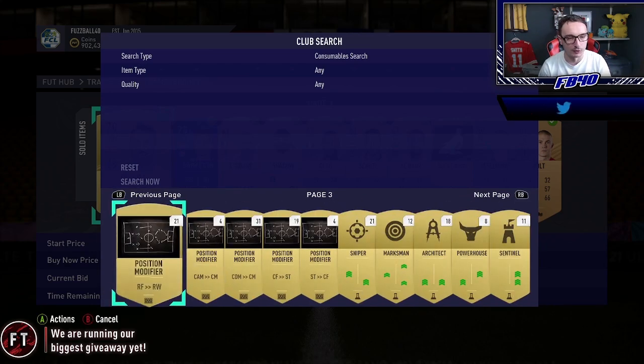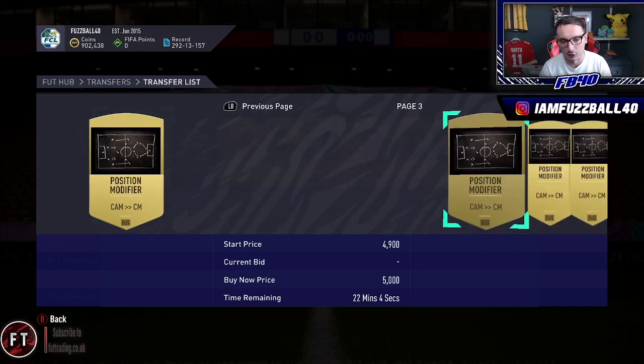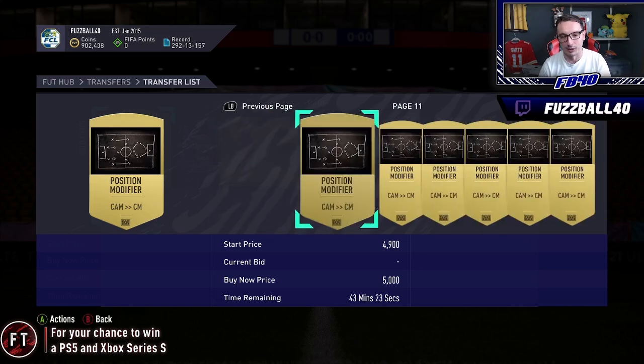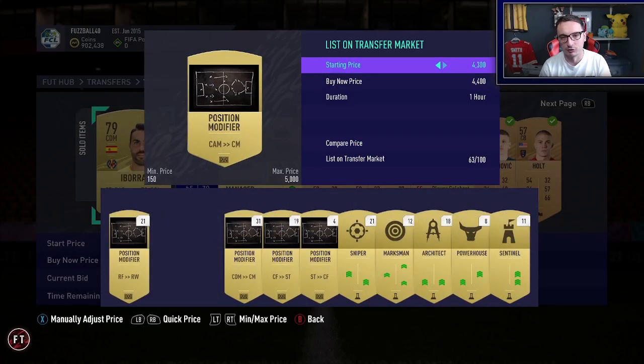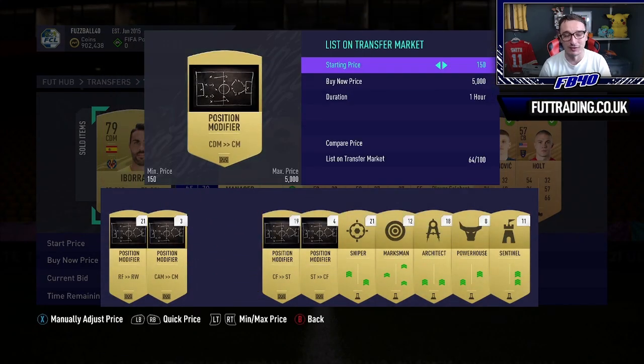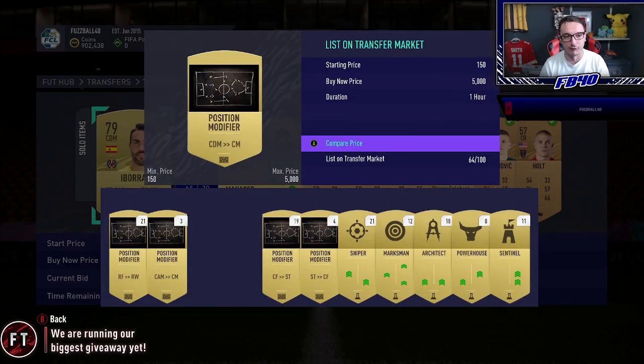Where's the Camta CMs that I've got? I picked up a few Camta CMs yesterday while I was doing this, and again, these sell for nearly 5,000 coins. One Camta CM in a gold pack gets you your coins back basically for that gold pack, so we'll undercut slightly here, just because why not. And CDM to CMs, I've got 31 of these, 31 CDM to CMs. Again, they all sell for very, very good money.